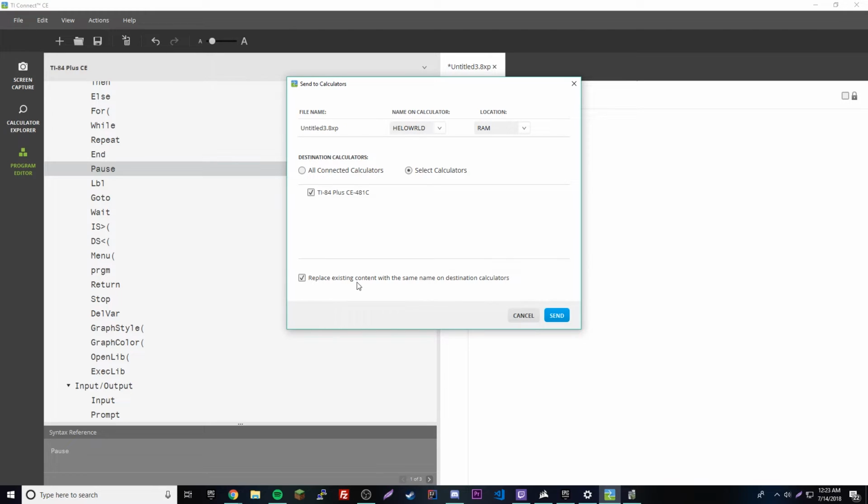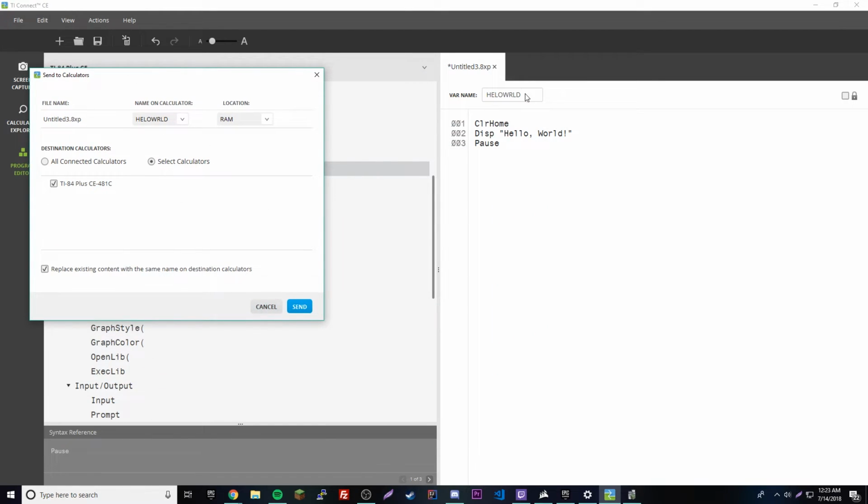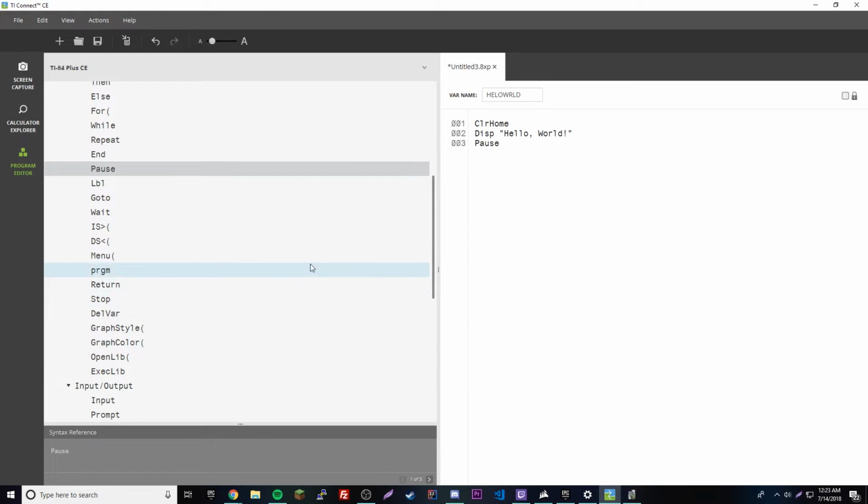So what this will do here, that's all good, right? If you already have a calculator program with this same name, hello world, spelled like that, it's going to override it. So it's going to override the code basically. It's like saving a file to a computer that already exists, you know? So it's just overriding. Anyway, I actually do have this file already, I think, so we're just going to send it. Okay, so it's going to send it to your calculator.